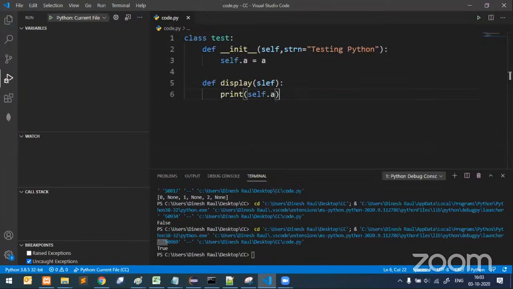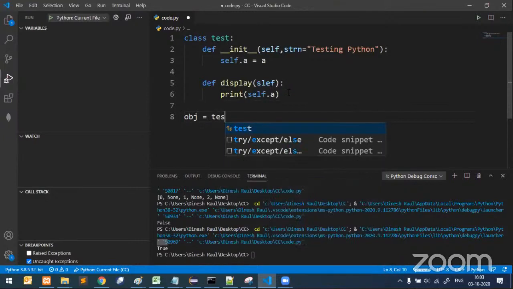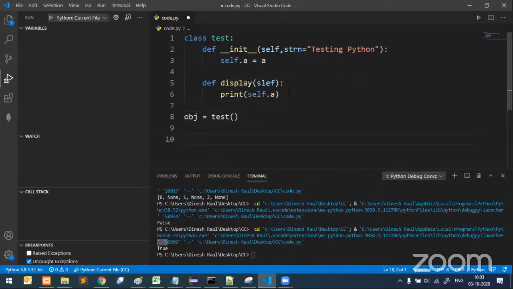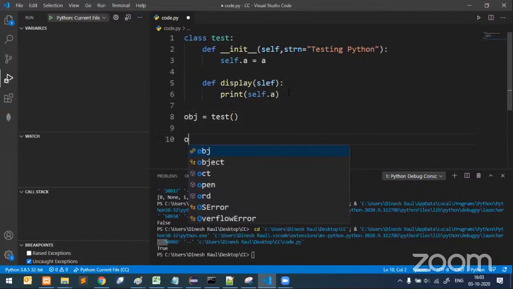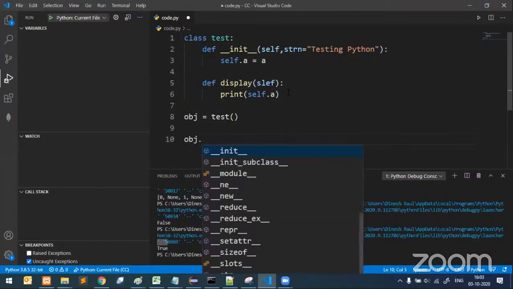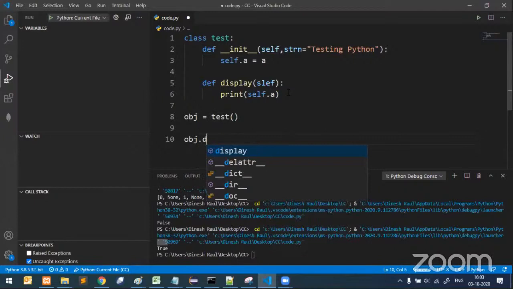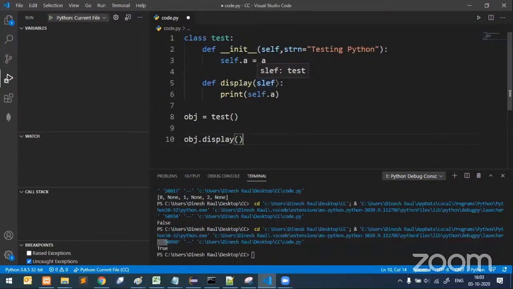So we have to create an object of this particular class, this Test one. Once we create this, then through this object we can call display, and display is taking its self instance, and it will definitely take its value.